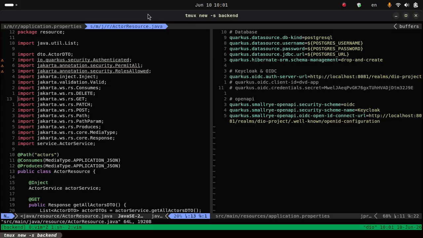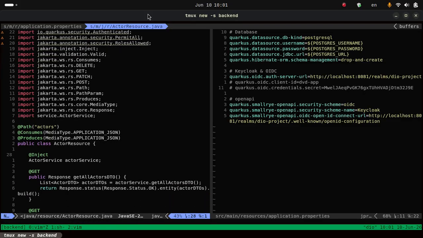It means the user needs to be logged in to access that endpoint or API. The second one is permit all, which means anybody can access it without login or authentication. And the third one is roles allowed. In roles allowed, that API can only be accessed with the roles already defined here on the resources.